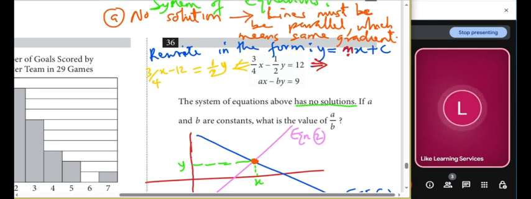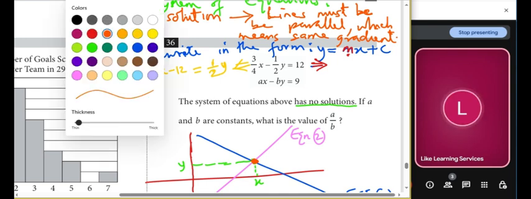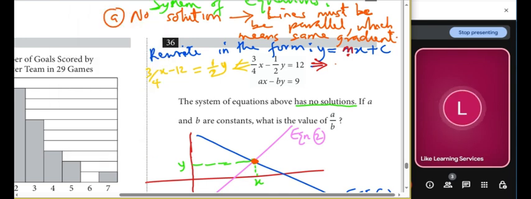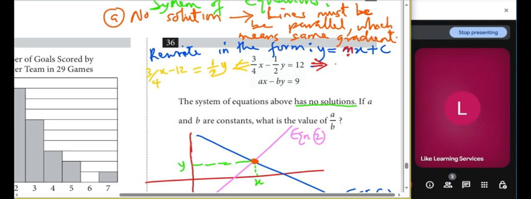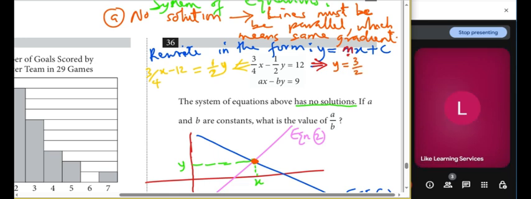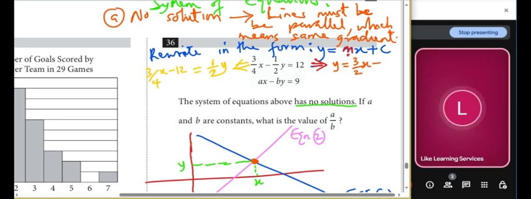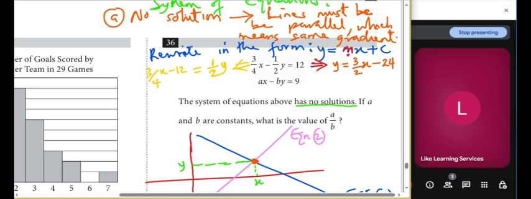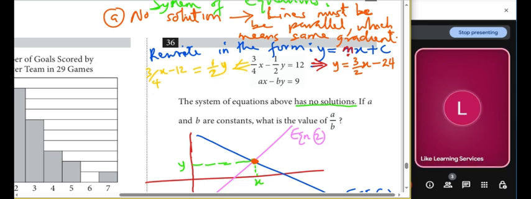Okay, so what do I need to do now to make y the subject of the formula? Multiply all through by 2, isn't it? So that the half will disappear. So y will be equal to, multiplying by 2, 3 over 2x minus 24. So we can easily identify the gradient. What's the gradient? 3 over 2. So 3 over 2 is the gradient. The intercept is minus 24. So that's for the first equation.